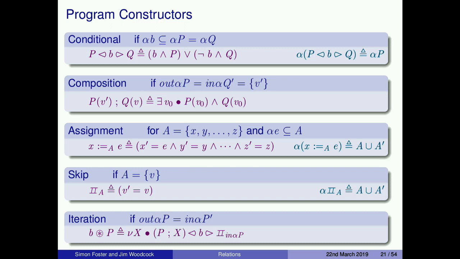Okay, assignment for a set of variables x, y, z. So we explicitly write the set of variables on the assignment here. In Isabelle UTP, this is done for us automatically. Because alphabets are types, we can use type inference to work out all the variables we've got and then to give the semantics for this. But essentially what this is saying is that an assignment of some expression to some variable x is equivalent to this predicate here that says x prime takes on the value e, y primed equals y, and all other variables remain the same. And that's how you denote an assignment.